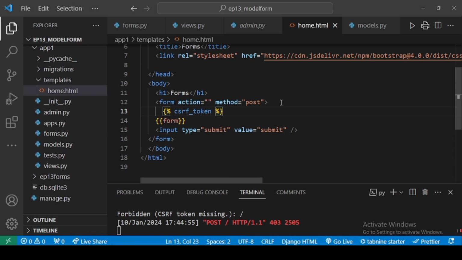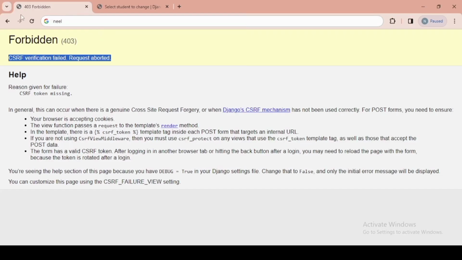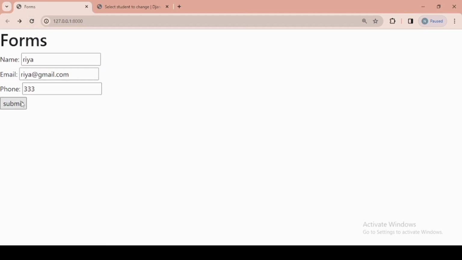Basically, it is a feature provided by Django to prevent cross-site request forgery. So you have to write this. Now let me come over here, let me hard refresh it, and submit the data. We'll write some data over here.